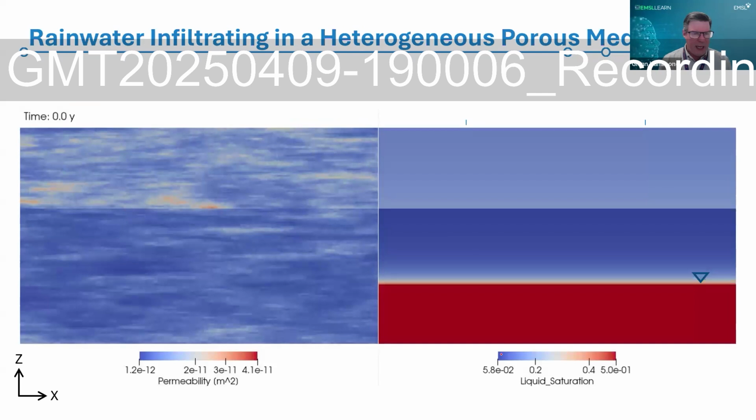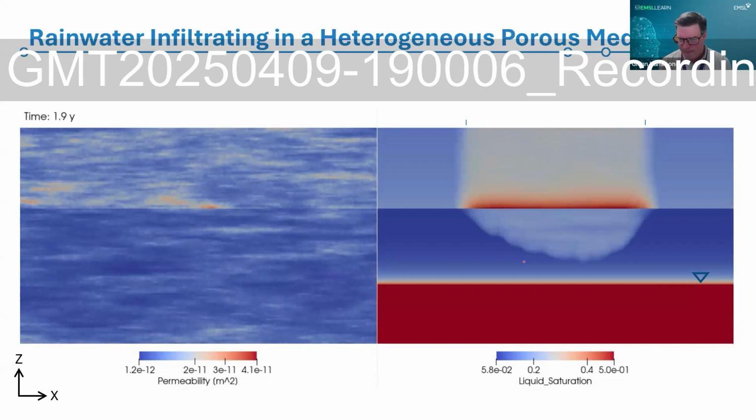In this scenario, we have layered heterogeneous media. So we actually have 2 layers. You probably can't see it very well, but there's a line right there. We have an upper porous medium and a lower porous medium. They're heterogeneous, but the mean value in the lower porous medium is lower. So you're going to see water flow in between these 2 lines. It will pool slightly on the top of the interface between the layers, and then it will flow down to the saturated zone. So let's run this.